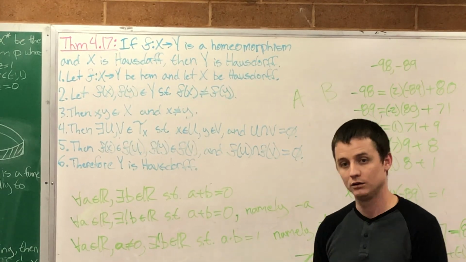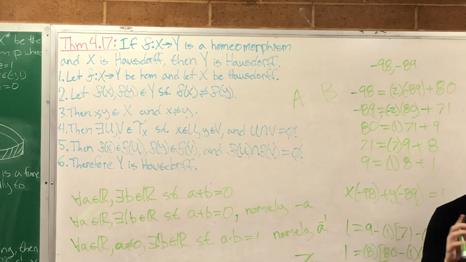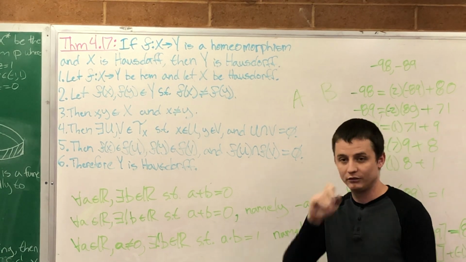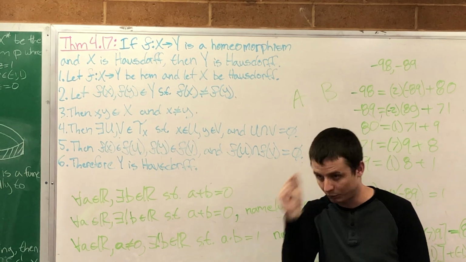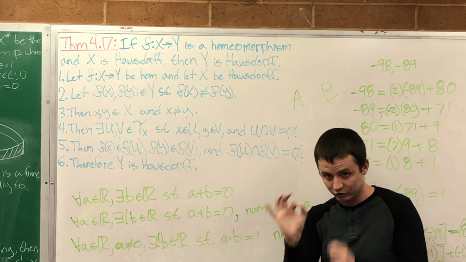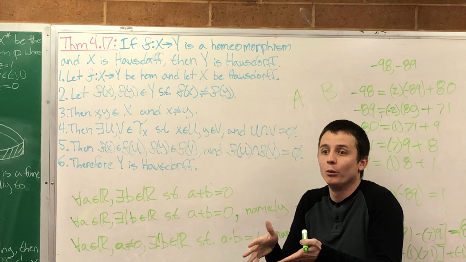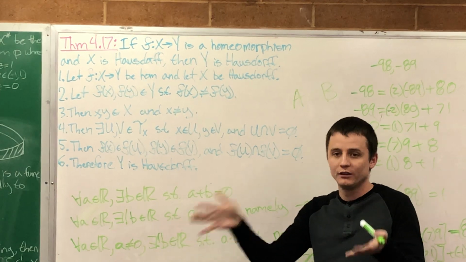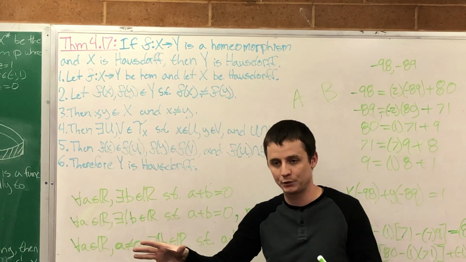You're going to beat me up, but what does Hausdorff mean again? We'll get to Hausdorff in a second, that's fine. But I want you to follow this idea of what a topological property is. And just stick with that for a second. If you're confused by Hausdorff, we'll recapture it. But what we mean by a topological property is that a homeomorphism maintains that property. When you apply homeomorphisms to some topological space, it still has that property.